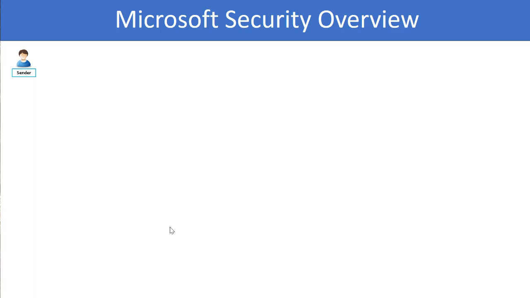So let's see. We have a sender, and this sender is sending an email to one of your users in Office 365 or Exchange Online. We all know that. Then EOP is your first interface, which is Exchange Online Protection, for those who have not heard about it. This is considered an SMTP gateway like the one you have been using in your organization if you have on-prem solutions. EOP would provide you protection from viruses and spam, and you can blacklist and whitelist senders and pass through all very intriguing stuff there.